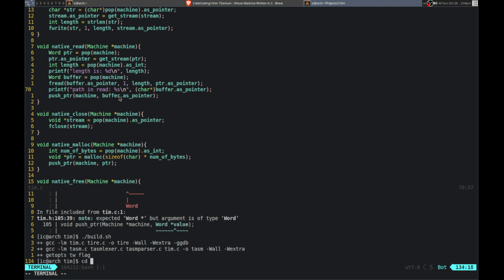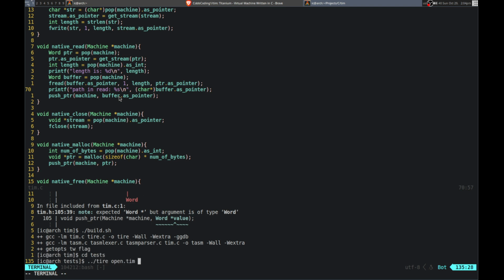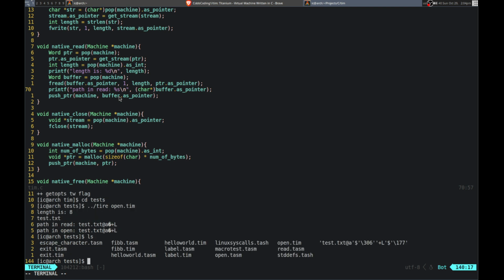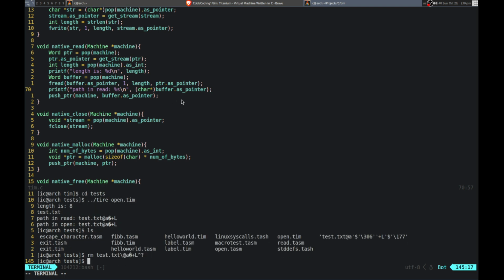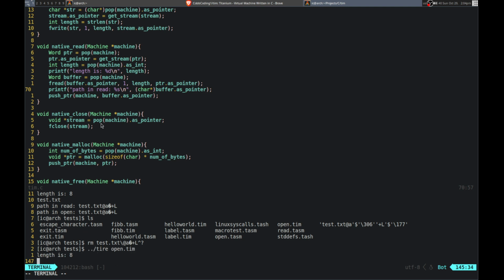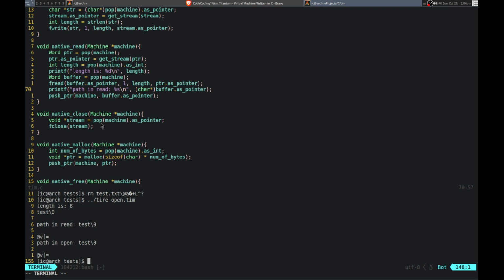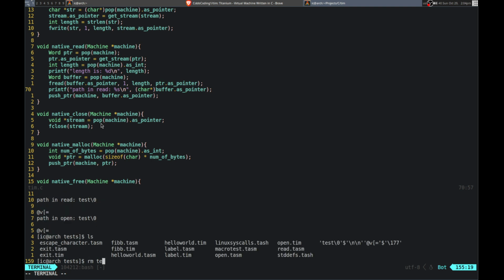Alright, and then I didn't actually add the null termination character. What if I just do that in here though? So what if I do like that? Yeah, so that didn't work either.